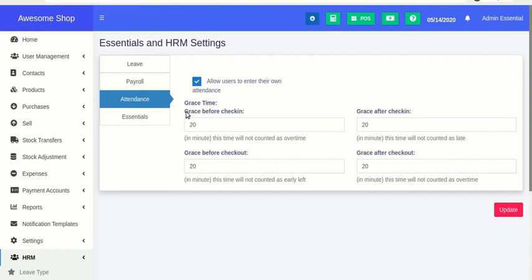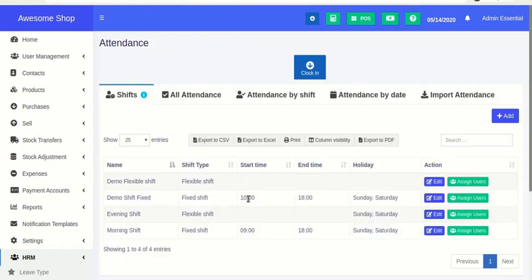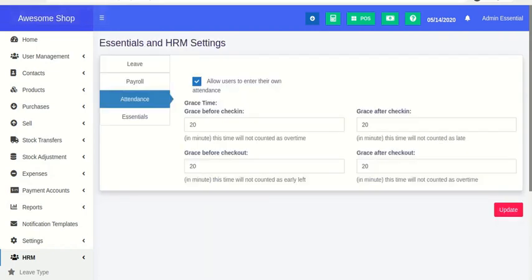So with this feature, grace time, we have grace before check-in. This time will not be counted as overtime. If we have assigned the start time as 10 o'clock, but a person reaches the office by 9:50, then using this feature he can already check in into the system.